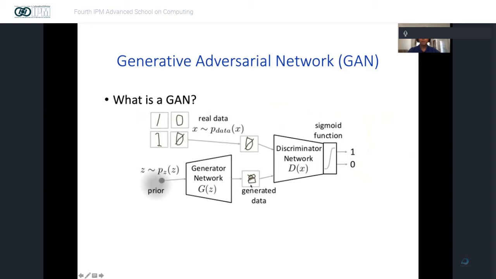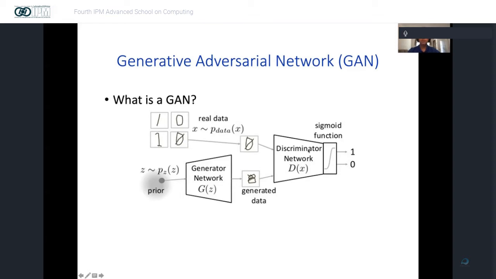The generator tries to create data that looks real, and the discriminator tries to discriminate between the real data and the fake data. These are both optimized concurrently to improve both the generator and discriminator. We can look at these as criminals and cops. Criminals are trying to generate fake money that looks real, and cops try to distinguish the fake money from good money. With time, criminals get better and cops also get better.